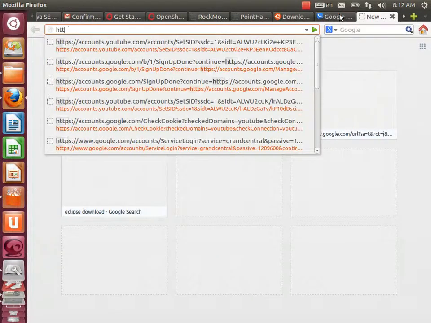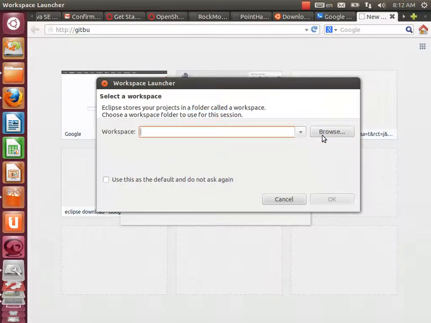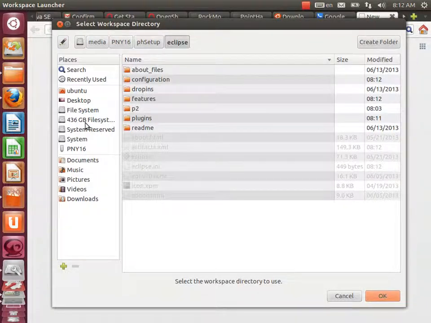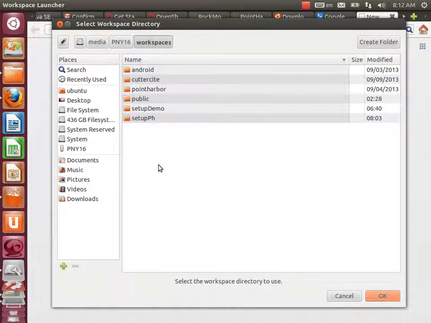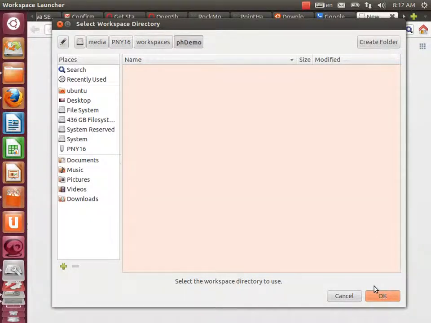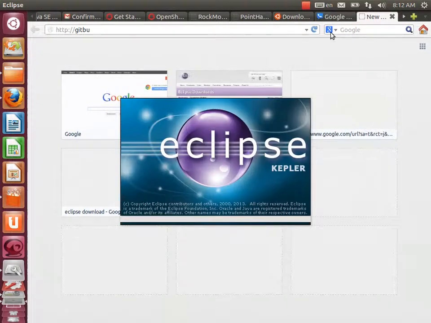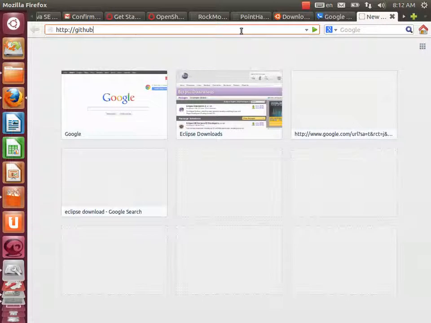So the solution is actually on GitHub. As we're selecting a workspace, I usually select workspaces on the USB drive so I don't take up too much memory. We'll go ahead and just create another one. Say PHDemo. Go there. So this solution code is actually on GitHub.